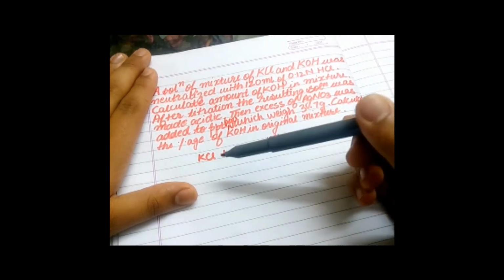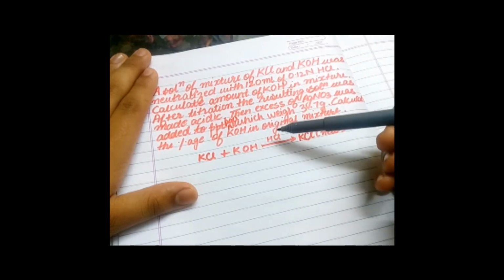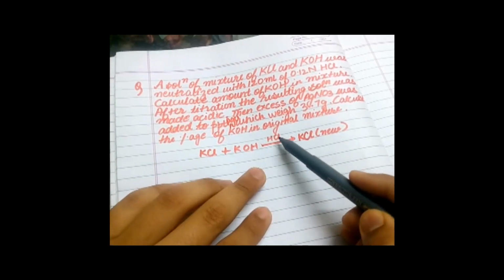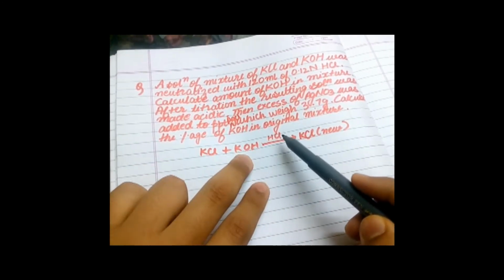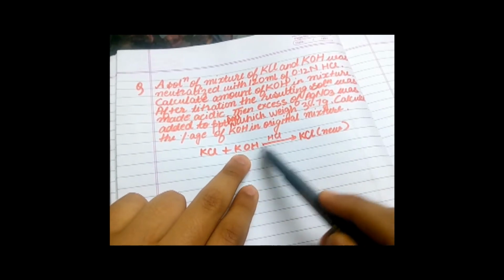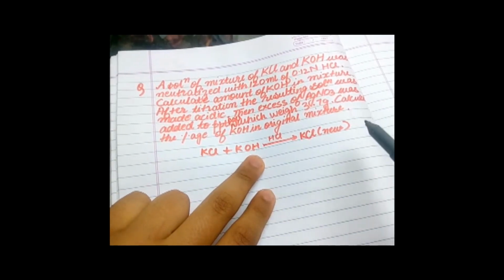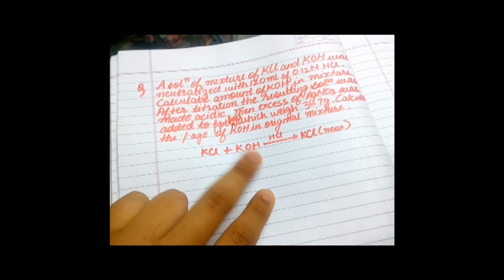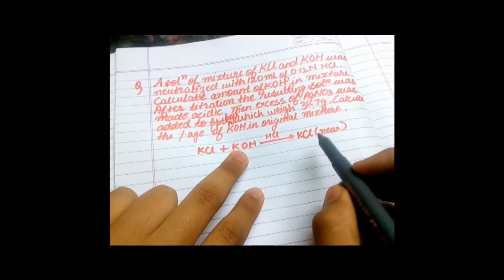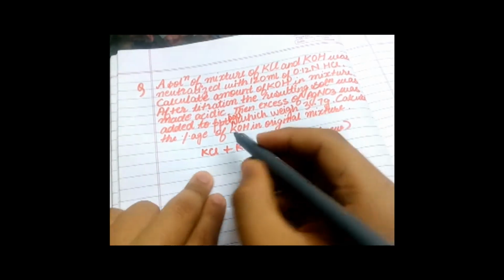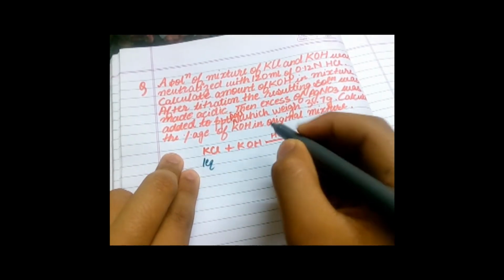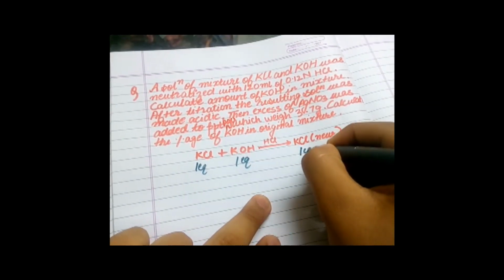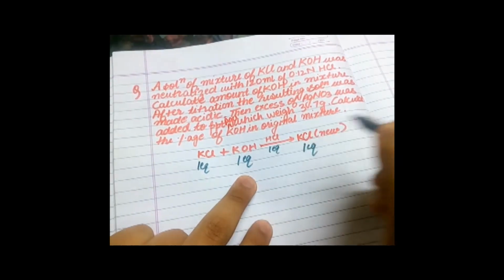Here I have written the equation KCl and KOH, the initial mixture, and in it we have added HCl. So KCl is a salt, so it is obvious that the HCl will react only with KOH, and when HCl reacts with KOH, it will give KCl plus H2O. Now in the mole method you would have to write even the H2O here, and you would have to write all the products. But in the gram equivalence method that is not important. From the gram equivalence method we can write that 1 equivalent KOH reacts with 1 equivalent HCl to give 1 equivalent KCl.